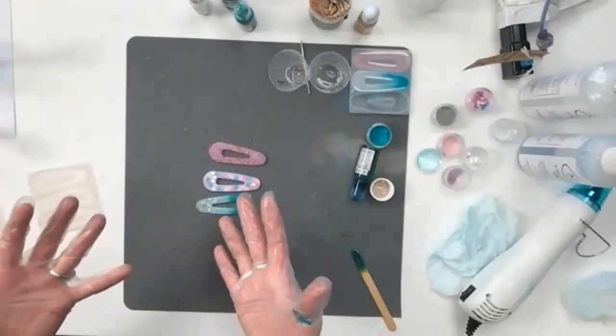It's super easy. I hope you guys will take this time to try some new things. You can do all kinds of fun things with resin. Really, the sky's the limit. And each one is kind of like a little science experiment, which is also kind of fun. Just have fun and craft and create with your kids and with your family. And I hope that you'll give resin a try, because it sounds a little scary at the beginning, I know, but it's super, super fun, super easy to do. And I hope that you'll all give it a try.